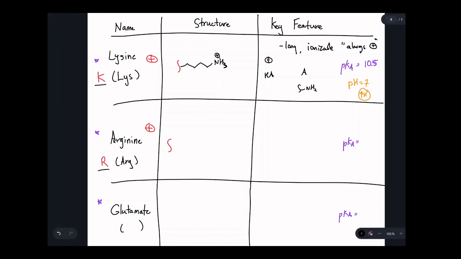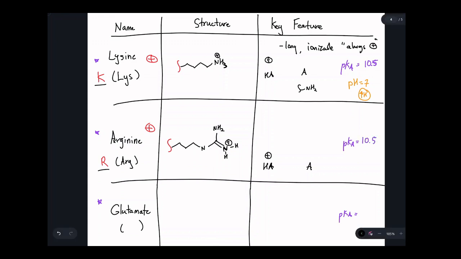And if we go through, you'll see it's very similar to lysine with an interesting new functional group. So we're going to have 1, 2, 3 atoms to the nitrogen, but this nitrogen is then connected to another carbon, which is connected to NH2 and a double bonded N. So this is the neutral version, but if there's a second hydrogen here, that is the positive form. Again, the HA form with extra hydrogen is positive. The A form is neutral. The pKa of arginine is also around 10.5.